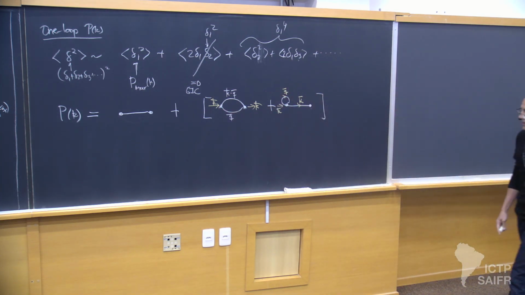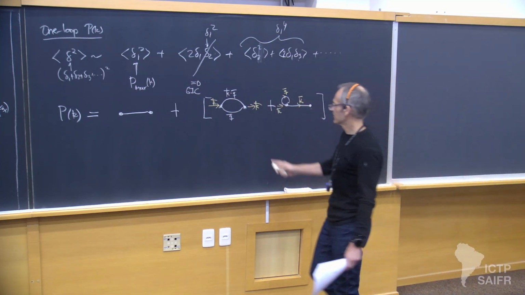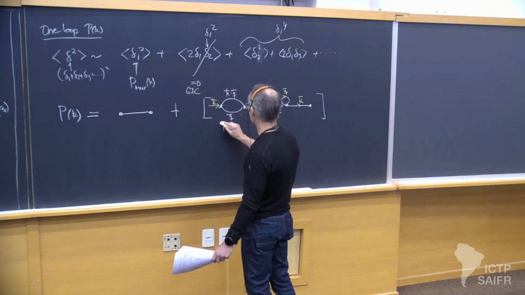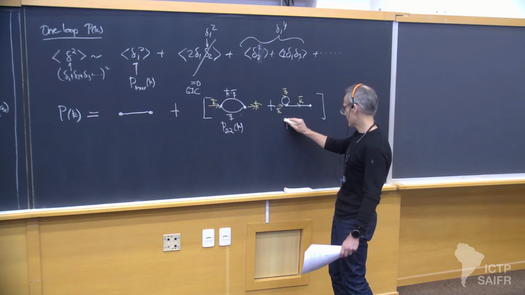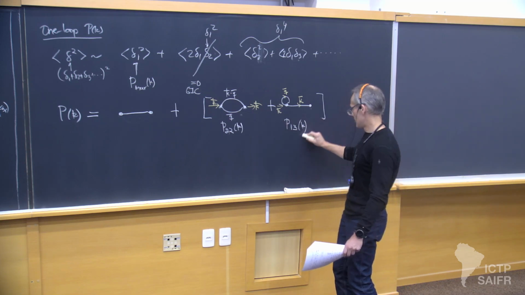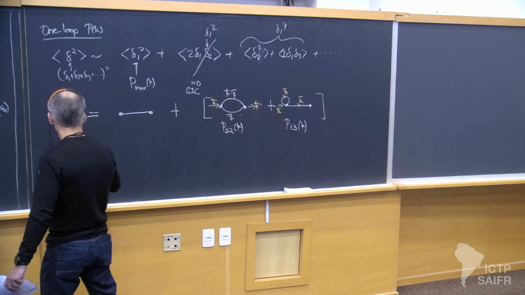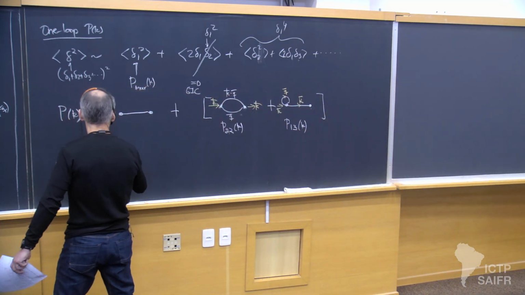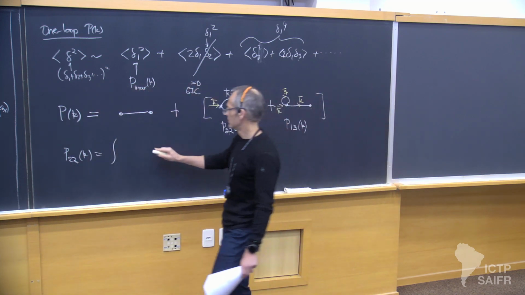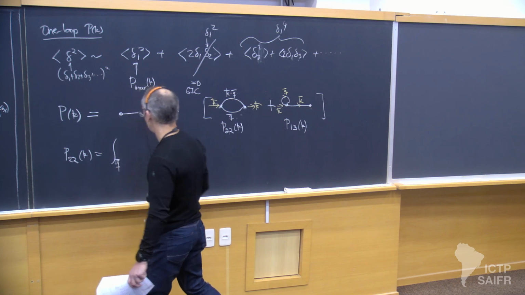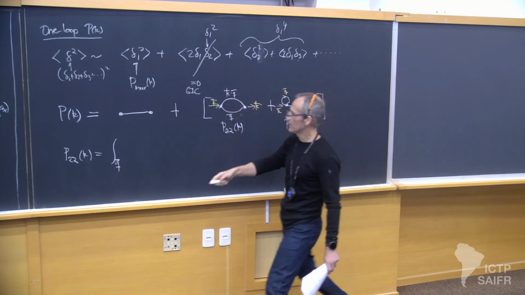Okay? So out of this now we can construct the expressions for these loop diagrams, okay? So let's look at this guy. This guy is known as P22 for obvious reasons because it's the 2-2 contribution. This guy is known as the P13. So the P22 is now a one-loop diagram, so I have to integrate over this momentum Q. Okay? And it has a link, which is a linear power spectrum of K minus Q.